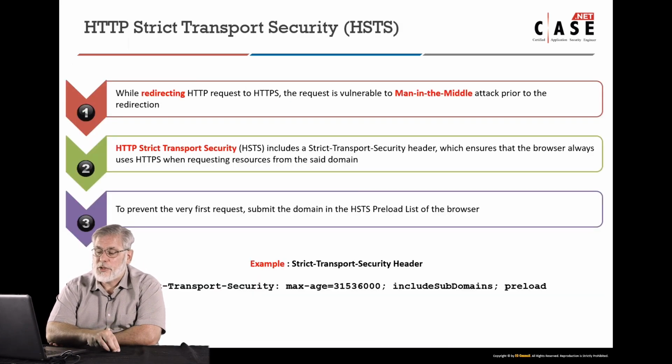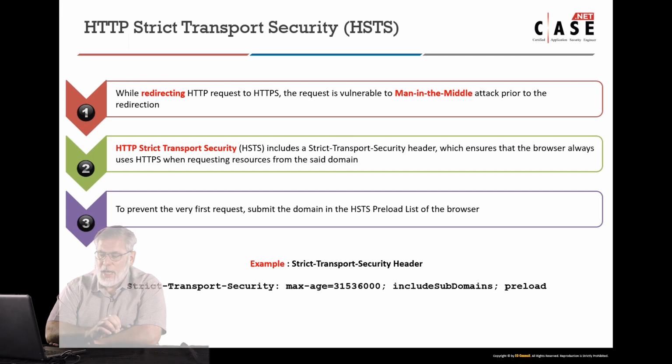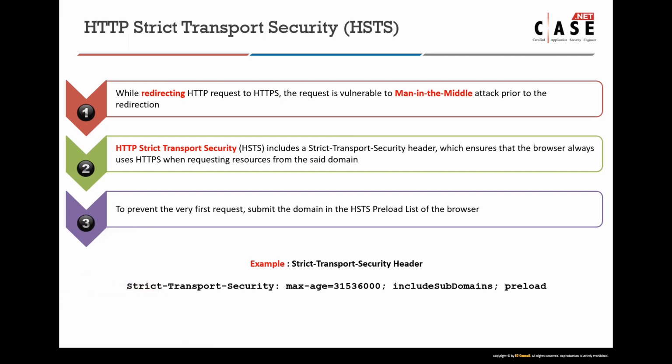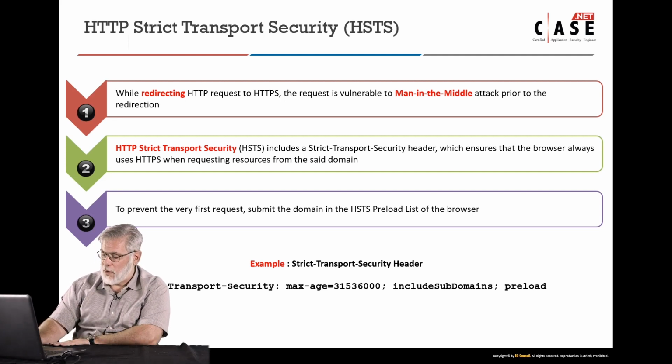HTTP strict transport security. Now that's a newer one you might not be as familiar with. It's meant to try to prevent man-in-the-middle attacks. It includes a strict transport security header which ensures the browser always uses HTTPS anytime it requests any resources from that domain. So if you put this in the preload list of the browser, and you can see an example here, it will always be required.